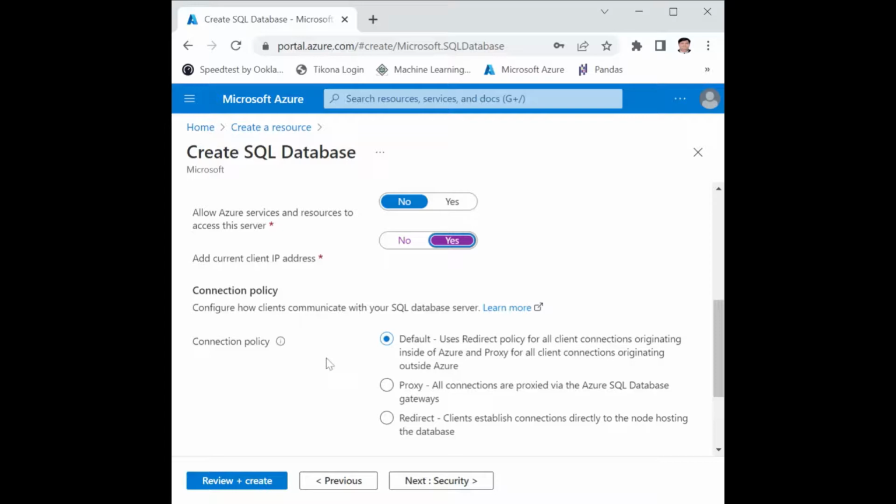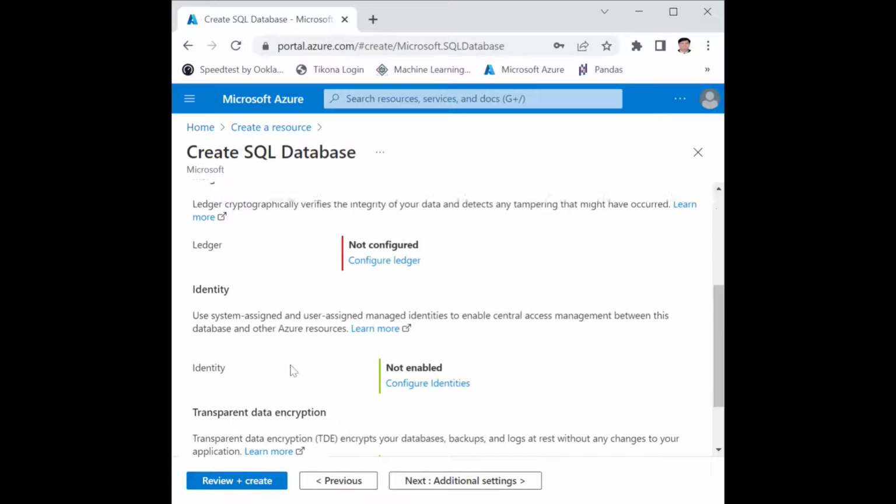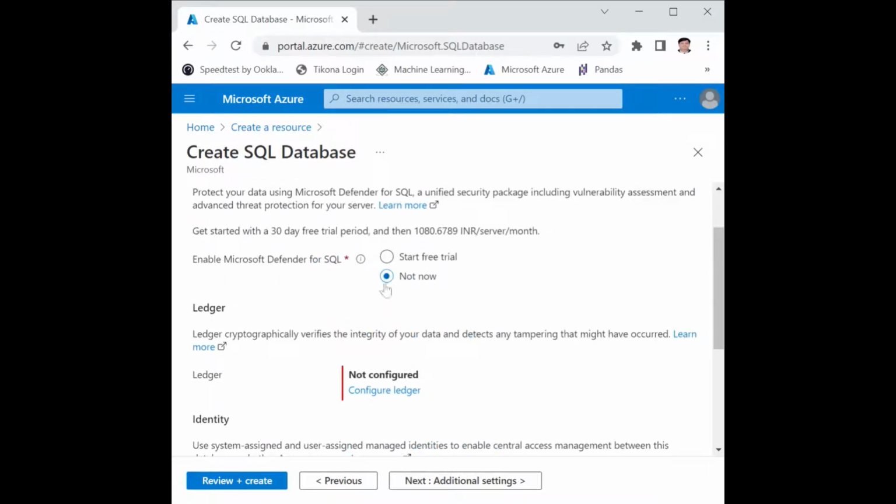Then we'll go to the security tab. You can select security for Microsoft Defender for SQL. Right now I'm not going to use this, so I will keep it as default.